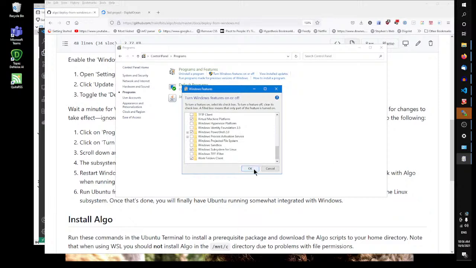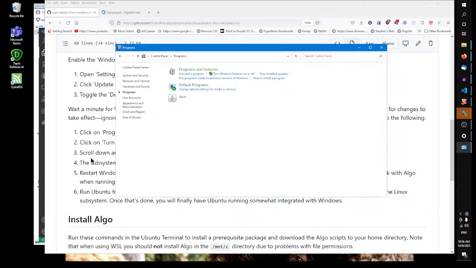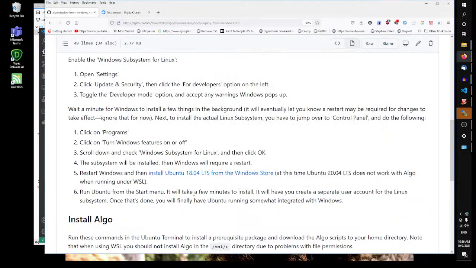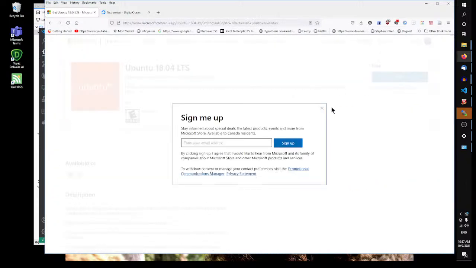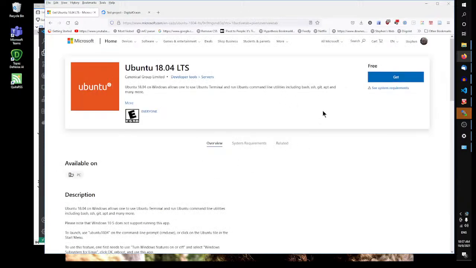Yeah, it is checked. Okay. I knew I had it. Restart Windows. Well, it's already restarted, and it's already installed, so I don't need to restart. But you would have to restart if you were just checking it for the first time. And then install Ubuntu 18.04 LTS from the Windows Store. Helpfully provides a link. Don't need that. Free get.